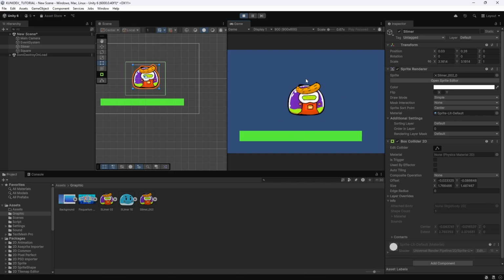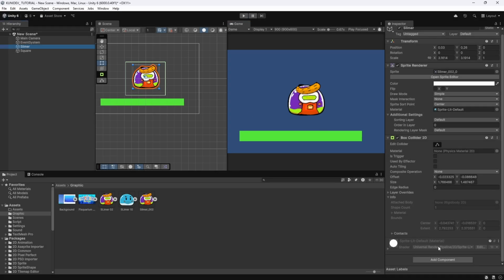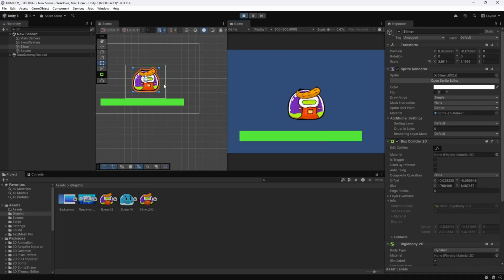It won't move, it won't do anything because there is no physics in this game object. Let's stop it. Let's try again and add the rigidbody 2D again. And if we press play, now the Slimer will fall down because it now simulates physics in Unity.